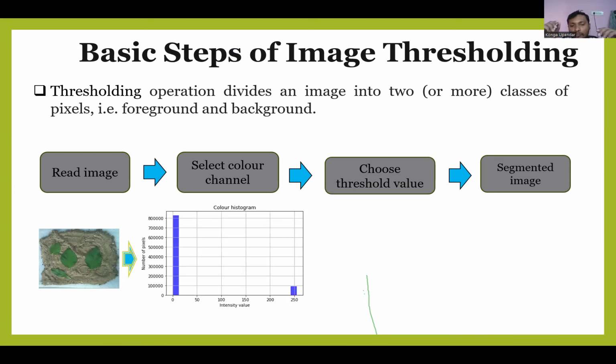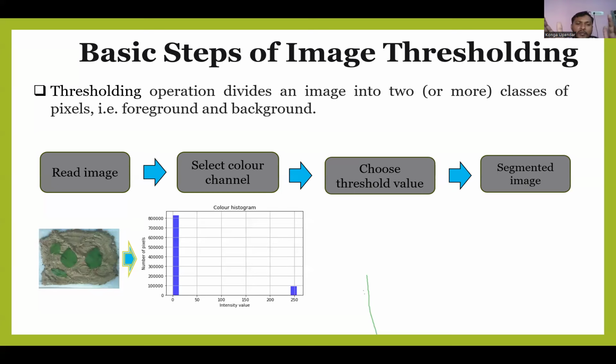Next, the histogram. We know that the x-axis of the histogram has the intensity values. I already told you that this is a grayscale image. Maybe I'm taking a single channel, red, green, or blue. The image may be a color image, but when you talk about the individual channels, we call each one a grayscale image. Red is one grayscale image, green is one, and blue is also one grayscale image. So I have taken one image, one channel, and I plotted the histogram.